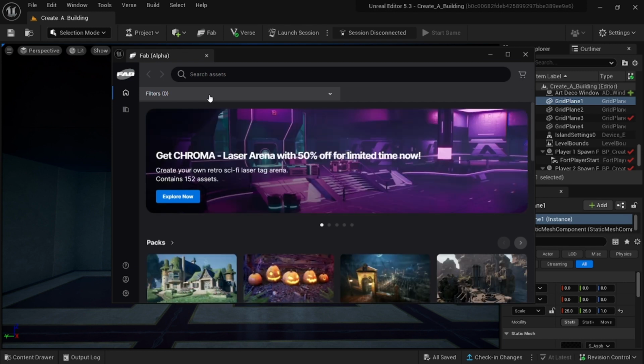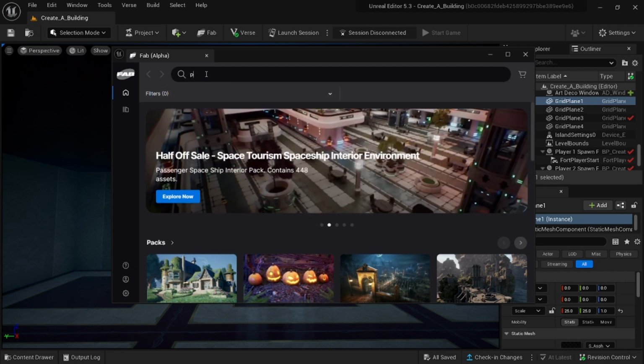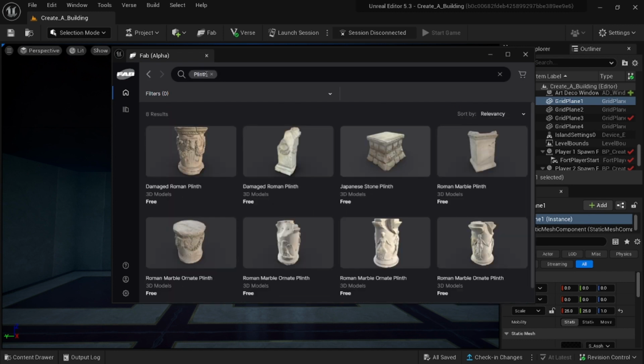In the Search Assets search area, type plinth or pillar or another search term that you wish to use. You can be as creative as you want here. For example, you could choose a boulder as your display base if you wanted a natural-looking display. For my example display, I will start by using a plinth.